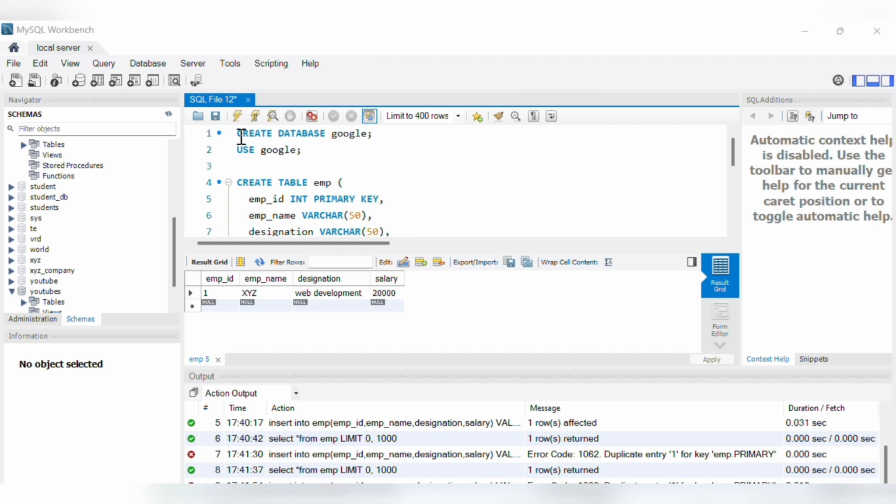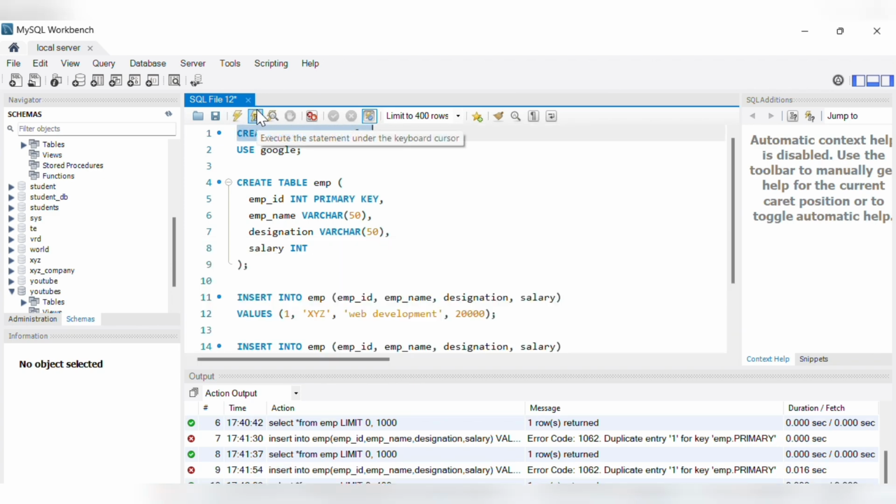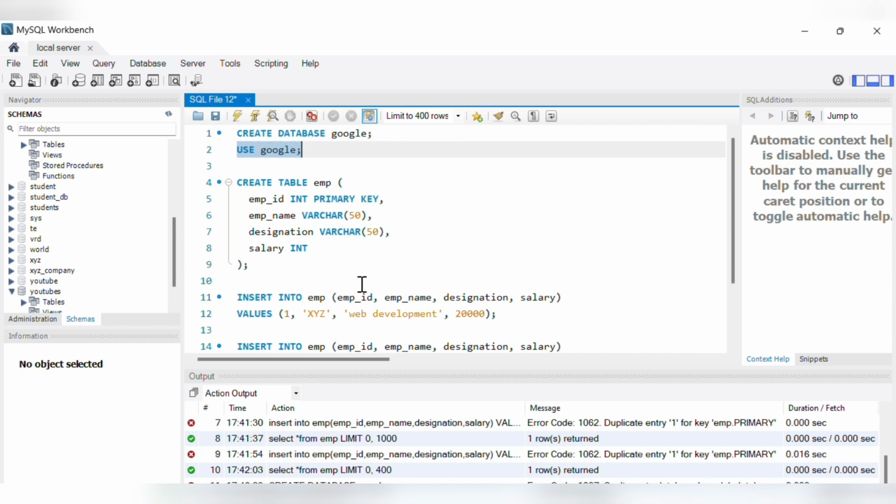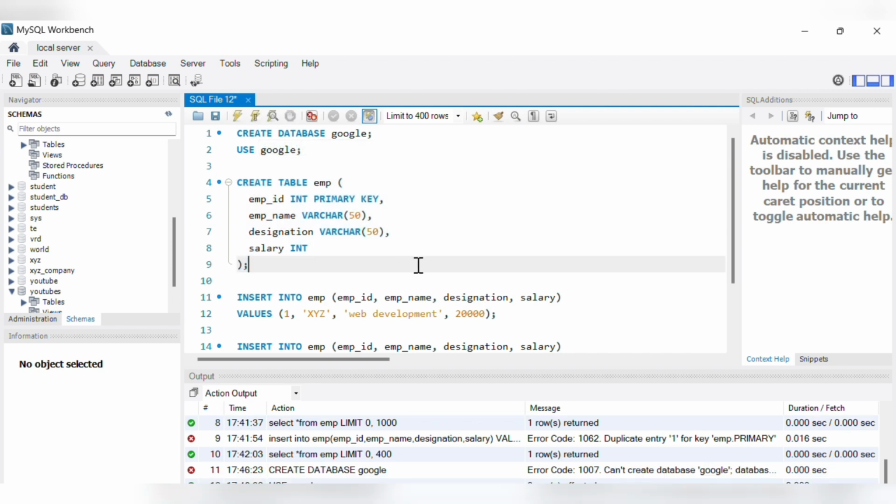So now first we create the database Google. Simply execute Google. After that we use Google. So simply click on Google and use Google. After that simply run, then create table employee, simply run the table.